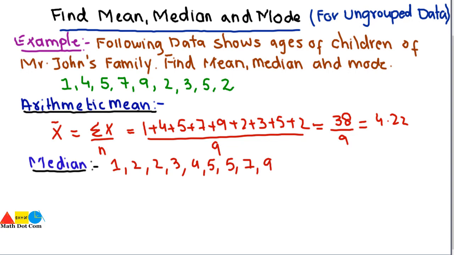That is x̃ equals (n+1) divided by 2 tooth term will be the median. So for that, you just need to put the value of n. n is what? n is the total number of observations, that is 9. 9 plus 1 divided by 2 equals 10 divided by 2, and this will give you the fifth term.